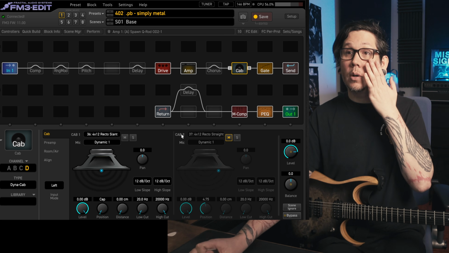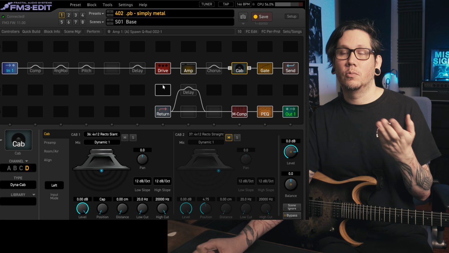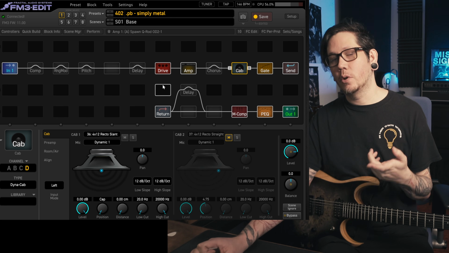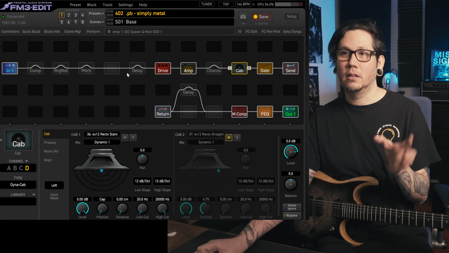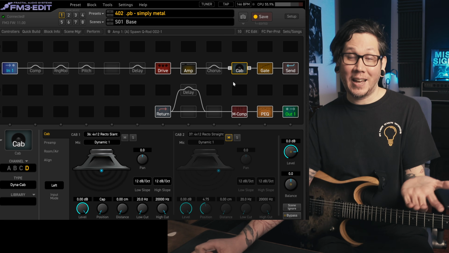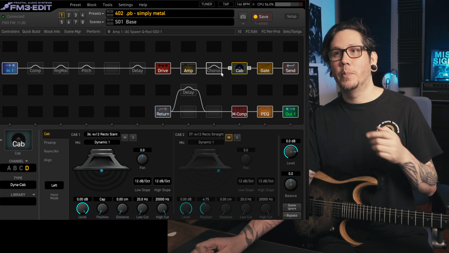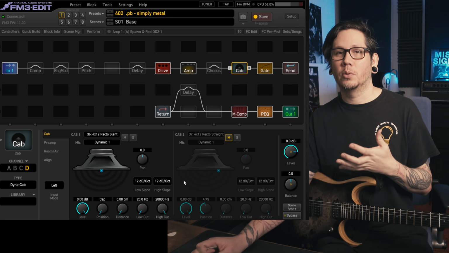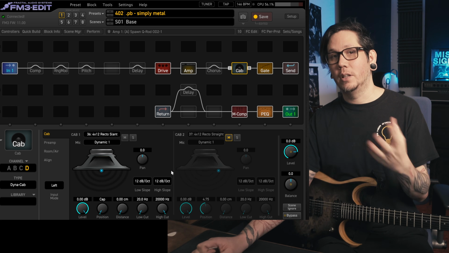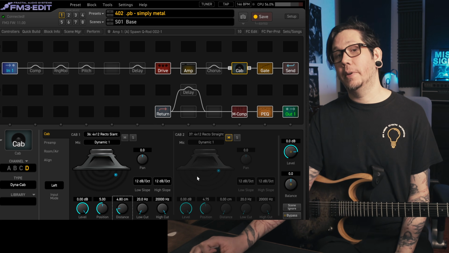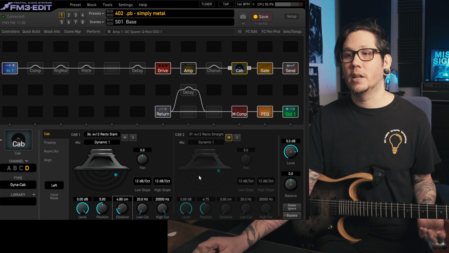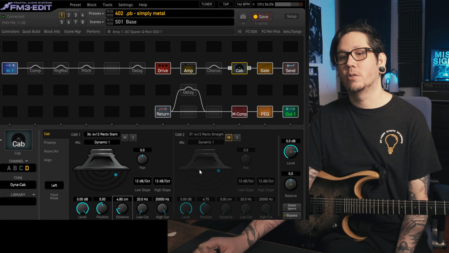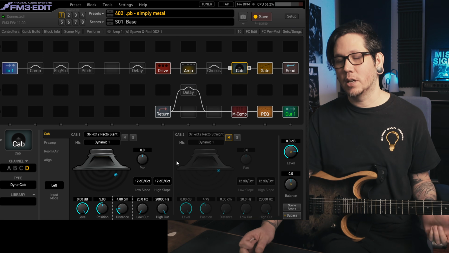Now, typically when we dial up a preset, this is essentially my main Droga preset that I use for live and gigging, tone-wise, but I use different cabs, Otto audio cabs. But for this preset, we're using Dynacabs, and I thought it'd be a good example to show how these different things sound. So typically on something like this, we'd load up, say, a 4x12. I've put in the recto slant dynamic, and this is what that sounds like.